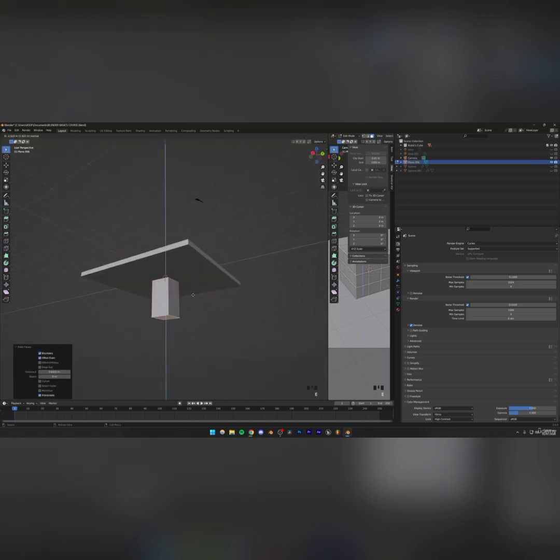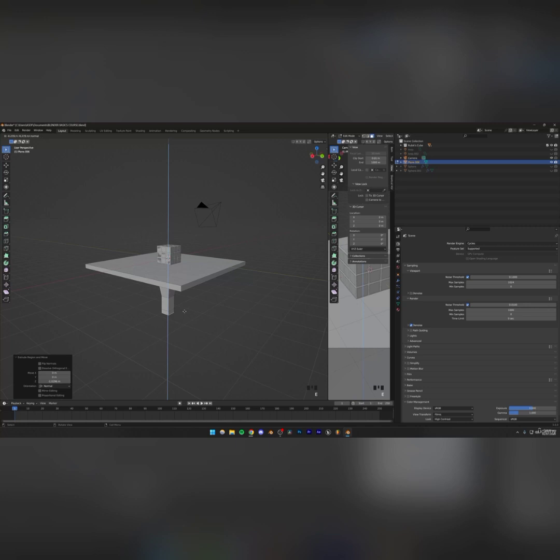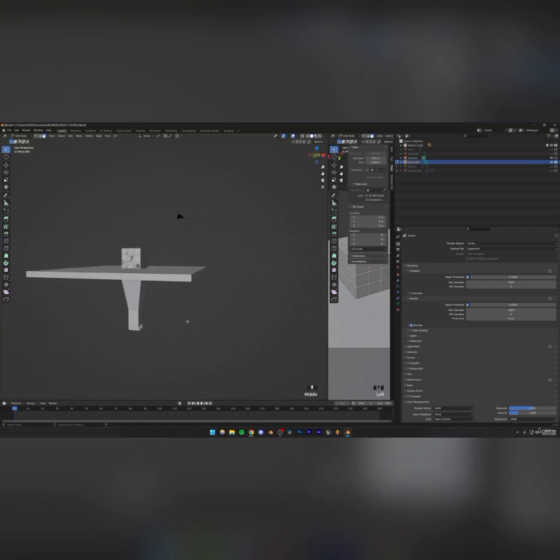And let's extrude it out even more, and let's actually scale it down, something like that. Then we can extrude it down even more. Then we can press E to extrude it, and extrude it something like that. I think that should be our base. Now I'm going to select all these bases, so this face, this side, and this side.